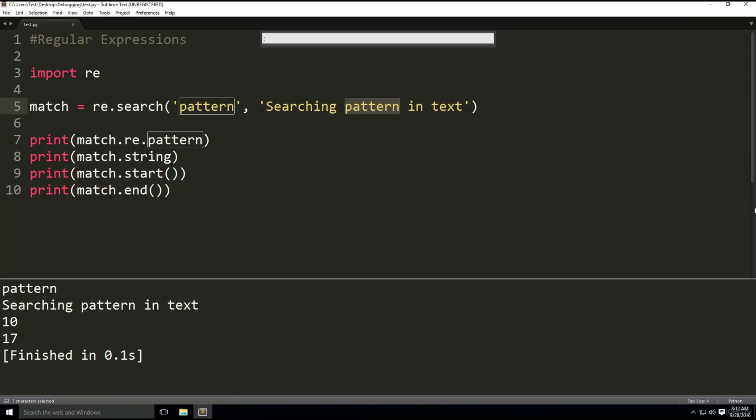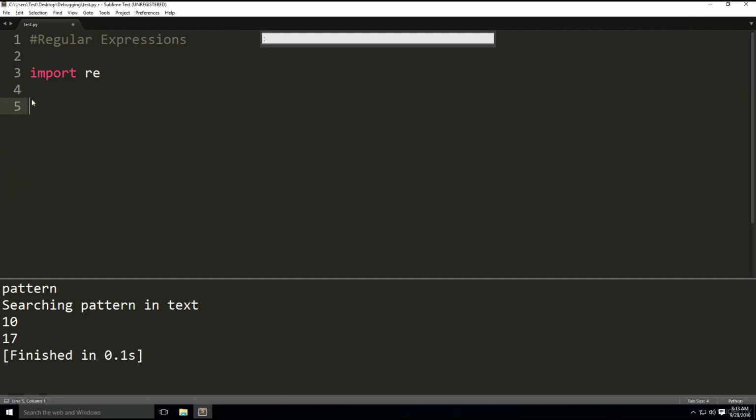Alright, so other than this way of using the search function, we should also explain the usefulness of creating a regex object that is in many ways more effective than a direct call of functions from this module. We can create this kind of object using the compile function. So let's do that. We can erase all this now. We're going to call it regex. I just say regex because it rolls off the tongue more, so I'll just keep saying regex. You can say regex too, but whatever.